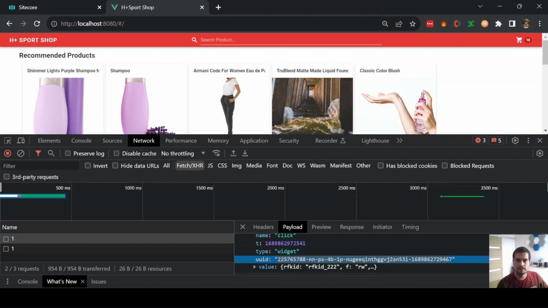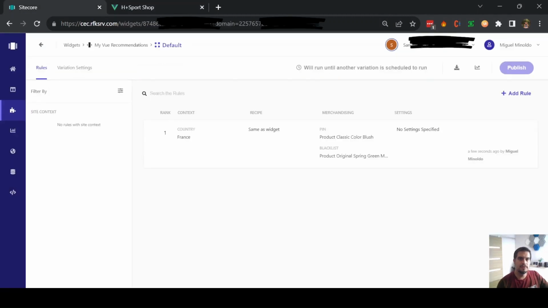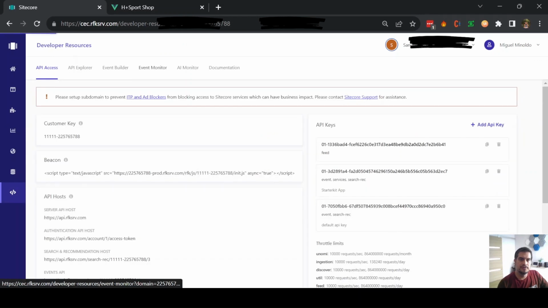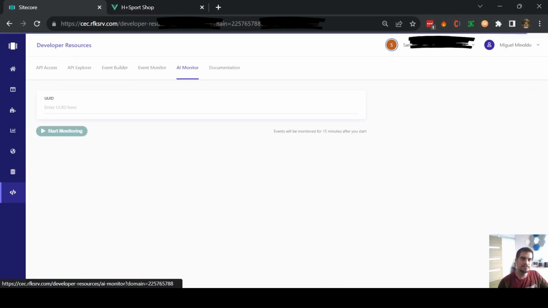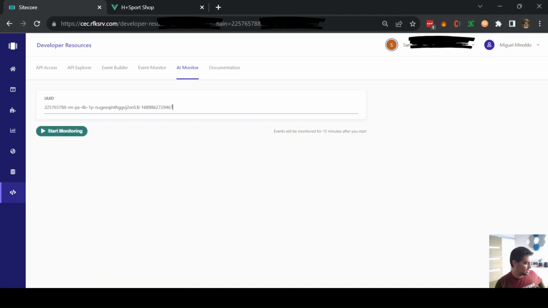I'm going to copy this. I will get back to the customer engagement console. And in the developer resources, there is also an AI monitor, which is really interesting. It will give you an idea of what is going on with AI. So we start monitoring. We get back to our site.